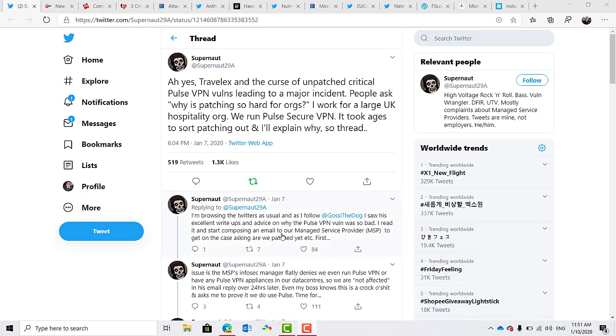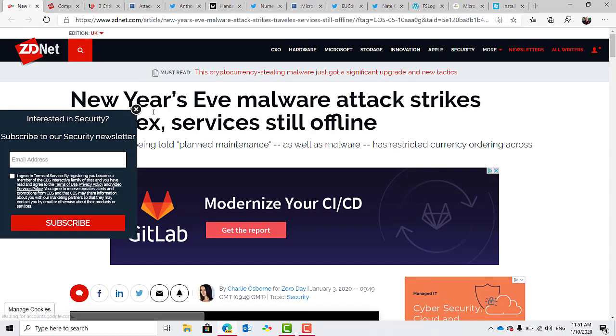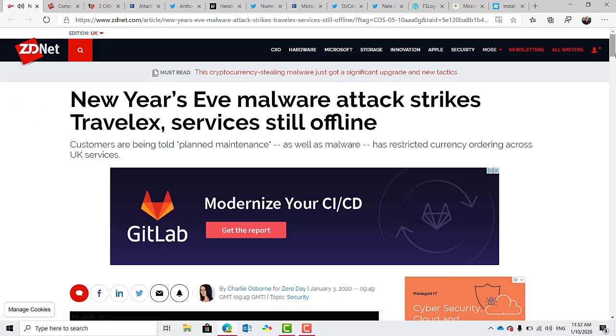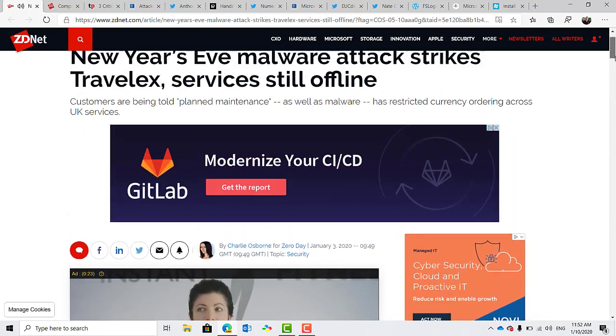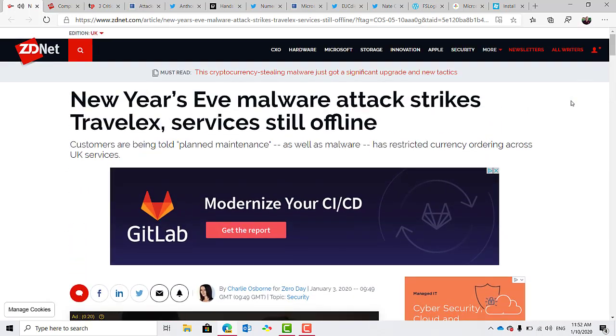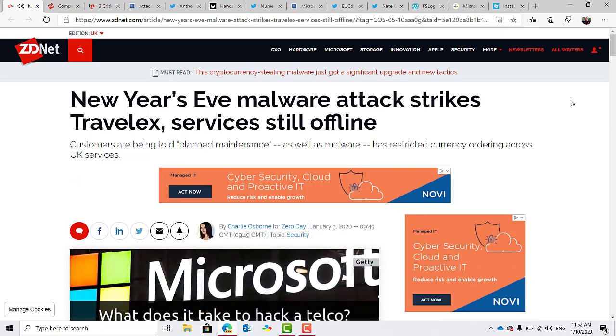For their part, Travelex have stated that their investigation to date shows no indication that any personal or customer data has been compromised, and they have pulled their services offline to limit any impact. Some third-party financial services who rely on Travelex, like Tesco and I believe Virgin in the UK, have reported some unavailable services due to unforeseen IT issues. Travelex is pretty prominent in airports too, and even in some large established banks. ZDNet reports customers must visit in branch to order or collect their currency until this issue has been resolved.